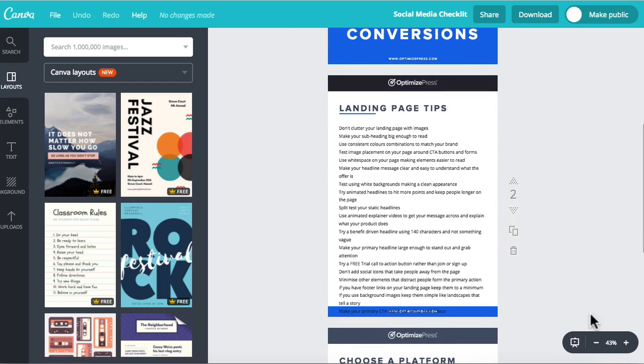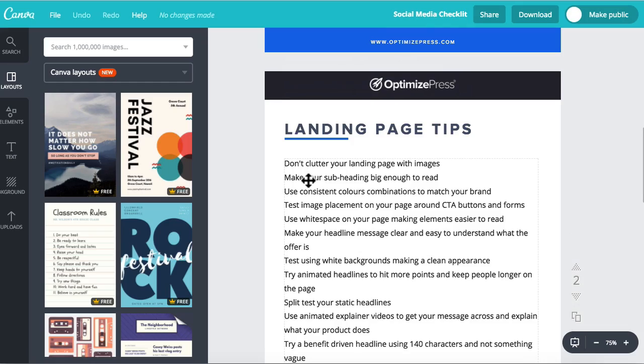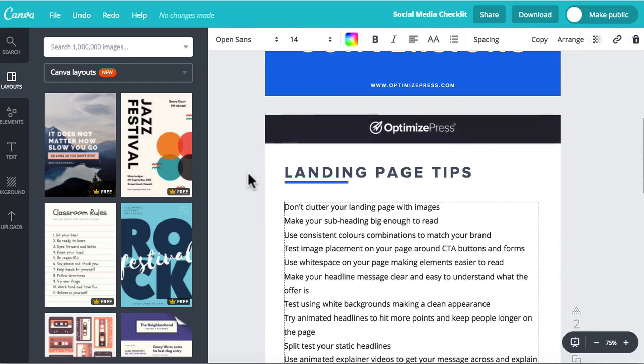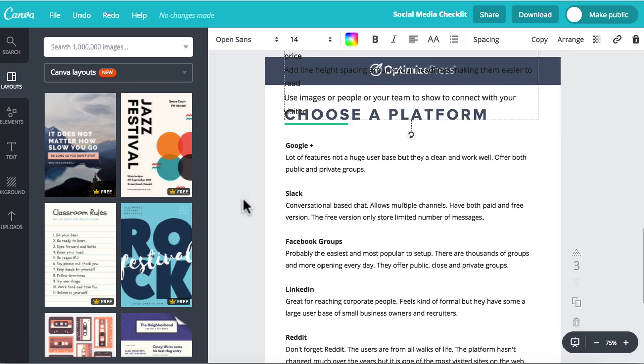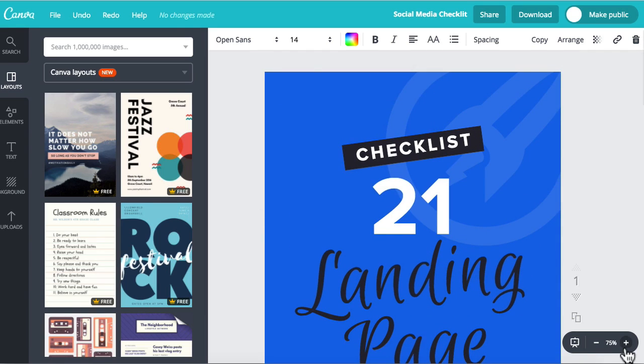Now you can see down below, if I zoom in here, this is all the text. I started to put all the text in of this particular ebook. And if I scroll down, you can see this was actually from another ebook we did further down. I'd made that all in Canva as well. And all this is done here, the box and everything. But let's just look at the top section.